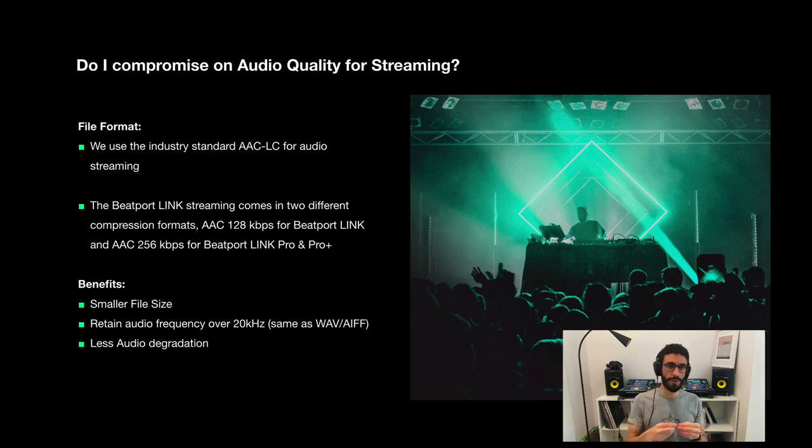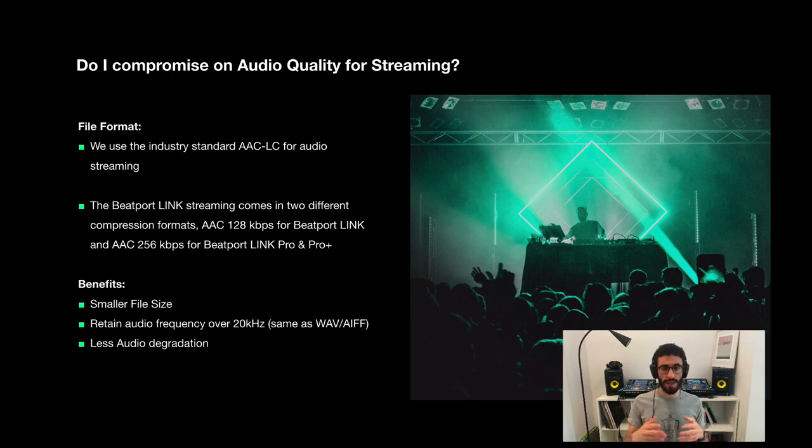AAC comes in a much smaller package, however, it retains as much audio quality as a 320 MP3, and if you really dig deep into the spectrum graphs of an AAC file, you will see that the low end and the high end of the spectrum is a lot more robust, a lot more contained. So you're not losing that degradation within the bass to shake the dance floor, or the high ends to really get those resonant frequencies to stand out.